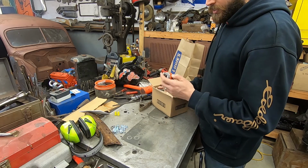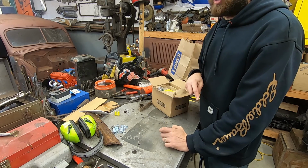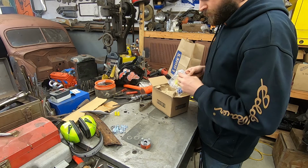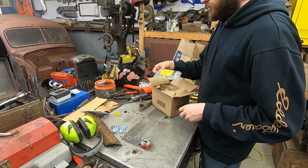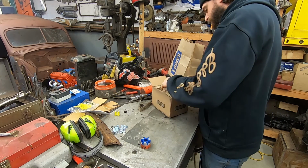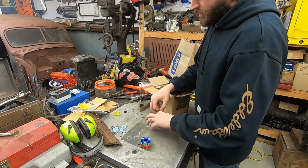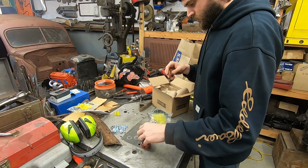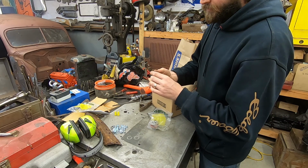I found out I was getting that motor after I already ordered this stuff to put a new motor on with a 22 mil shaft. So that's why this came separate. Does this fit? Ooh, it fits. Okay. And that's why I have two of these with the 22 mil center. Please fit. Come on. Okay, here we go. That's awesome.